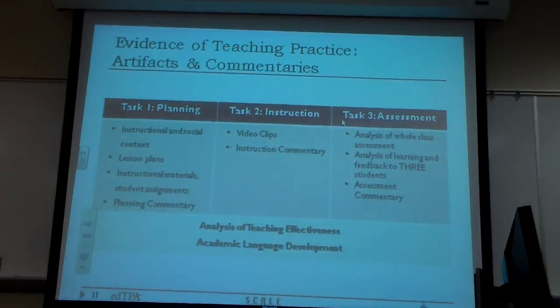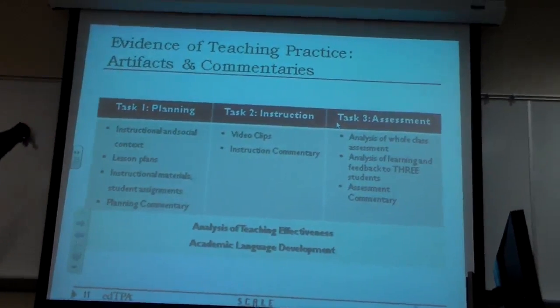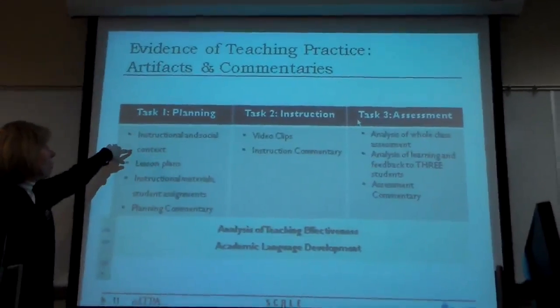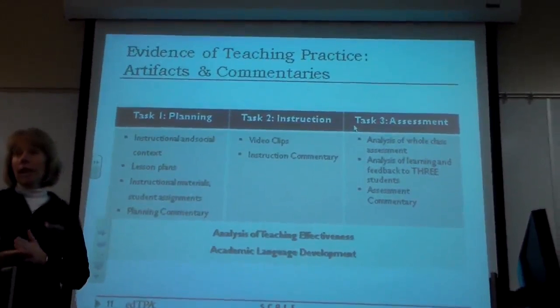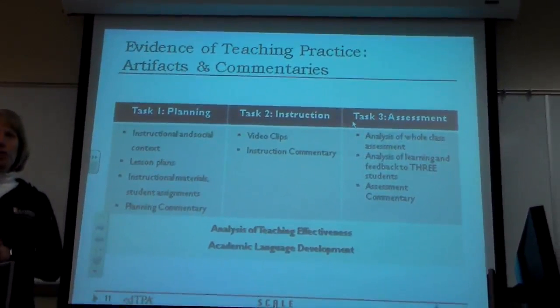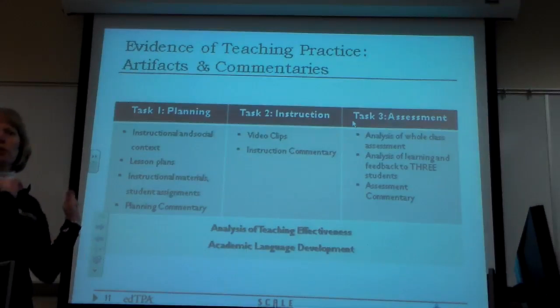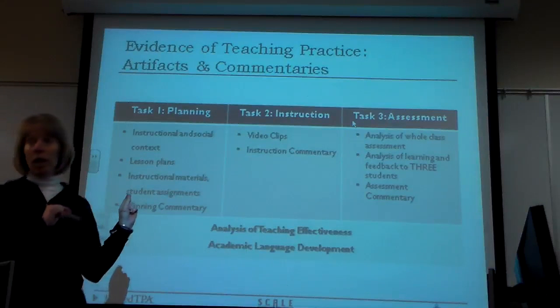So within the TPA, task 1 has the instructional and social context. So this is your context for learning. You need to be really careful filling out that form. It seems like very routine stuff, and it pretty much is. But think in terms of the person who's seeing this to score it, okay?